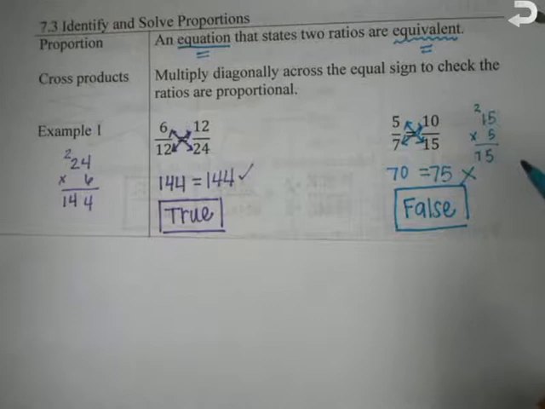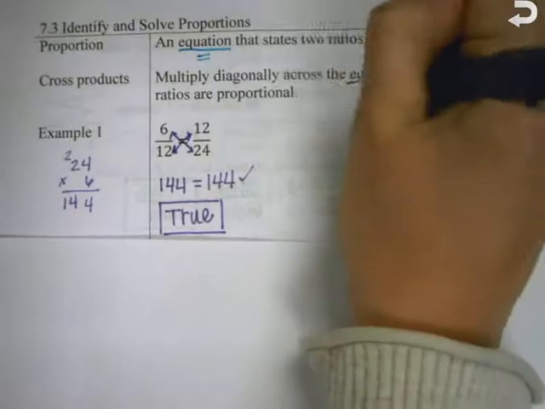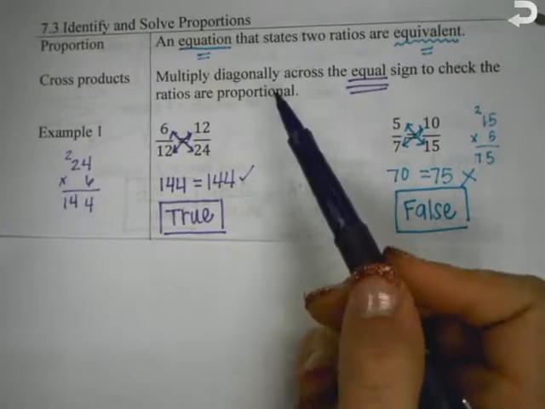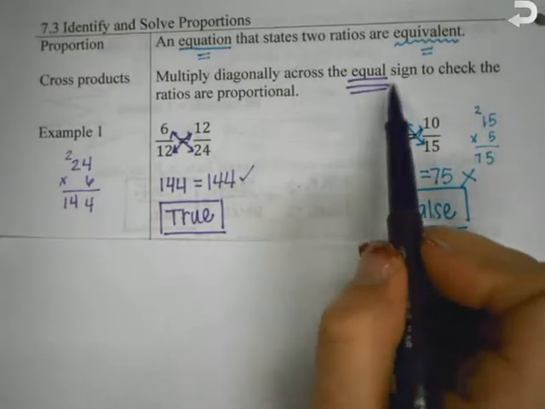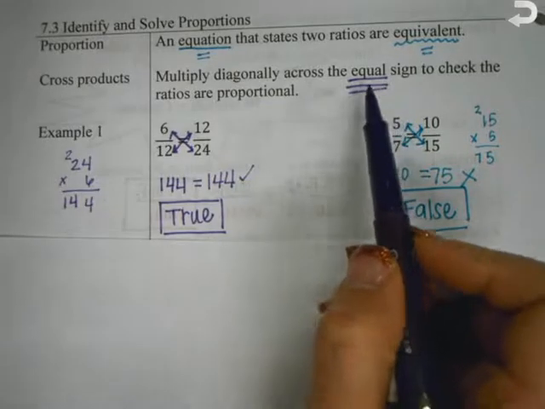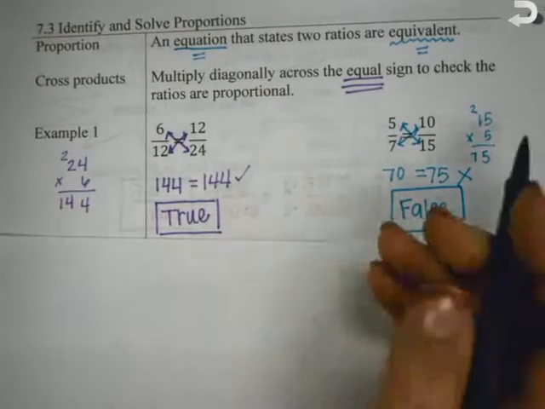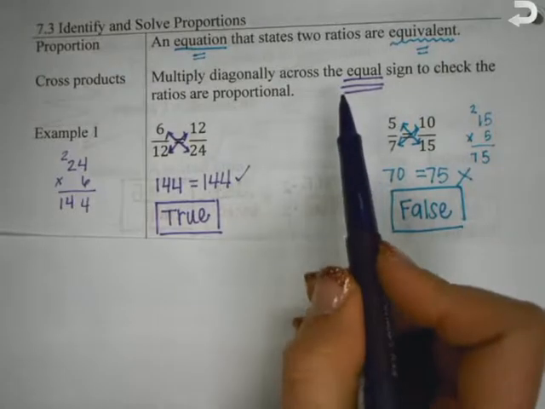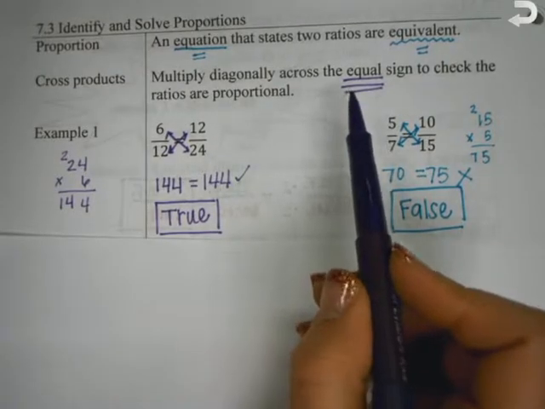Okay, one note that I want you to make sure that we know. We can only use cross products when there is an equal sign. So will you please underline that on your definition of cross products? We can only use cross products when there is an equal sign. If we are multiplying fractions, we just multiply straight across like we've always done. Okay, this rule does not change anything. Got it? Okay. Example 2.